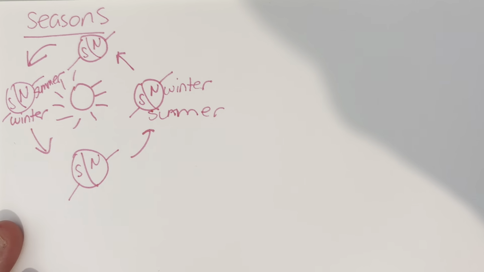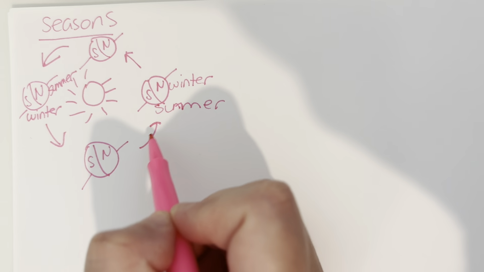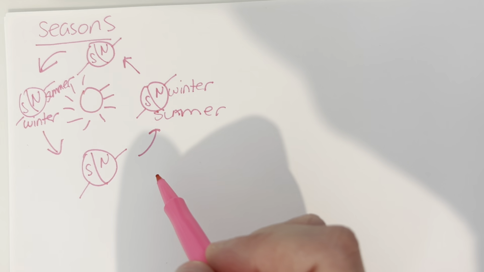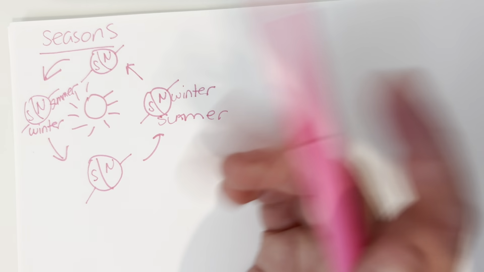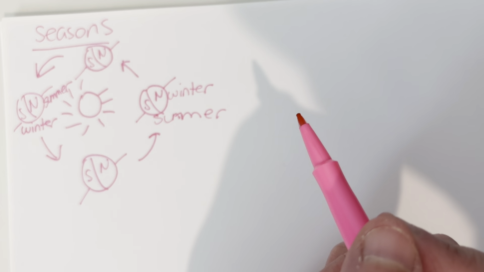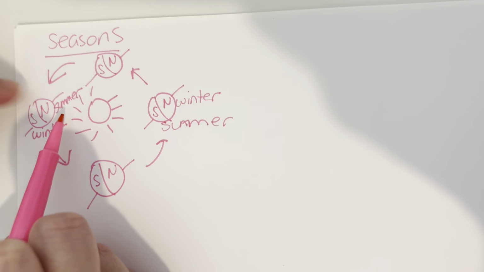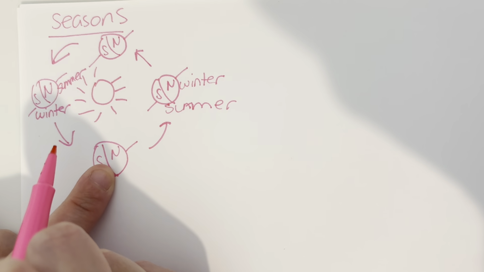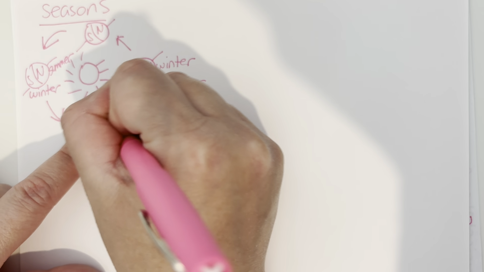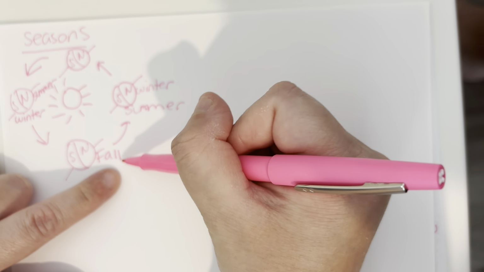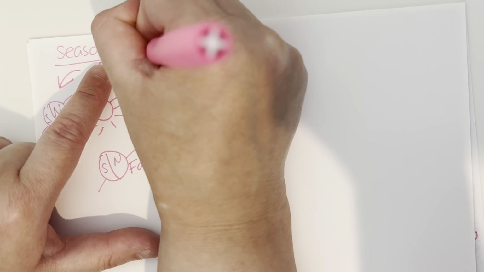All right, so now, once we have that, then we can determine fall and spring. Now, since we are rotating counterclockwise here, I'm just going to pick the northern hemisphere to do first. Okay, it's just easier for me to do it that way. So if I know this is summer in the north, what comes after summer? Well, I know fall comes after summer. So this would be fall, right? So fall, then winter, then spring. So it would be spring in the north here.